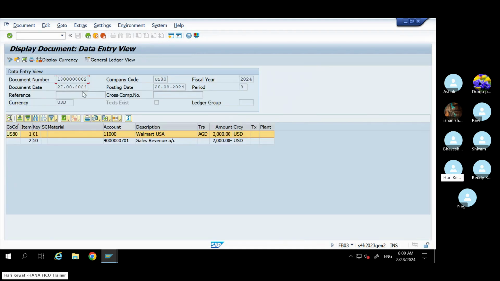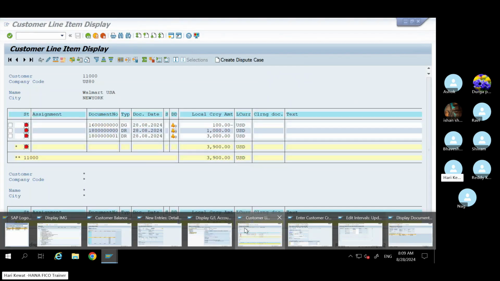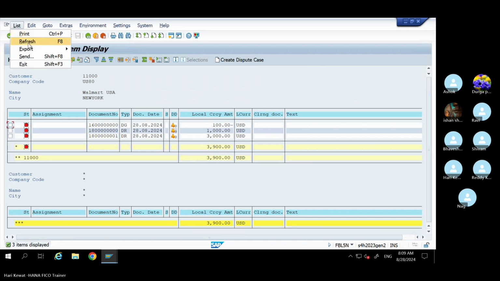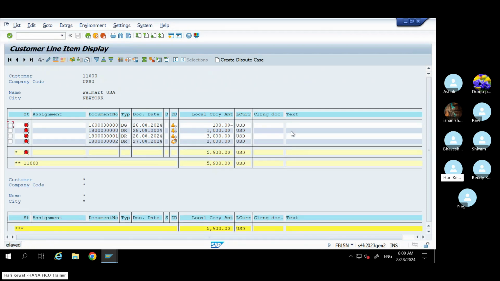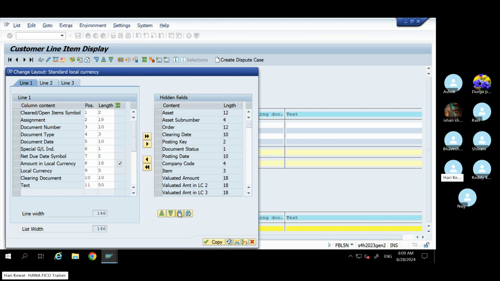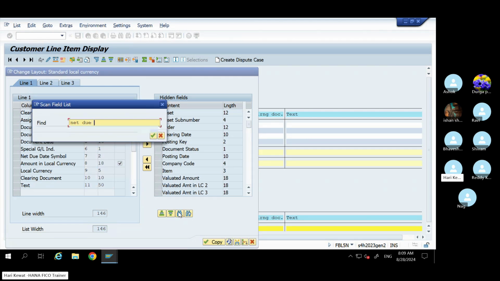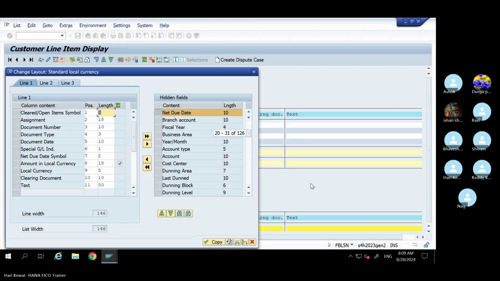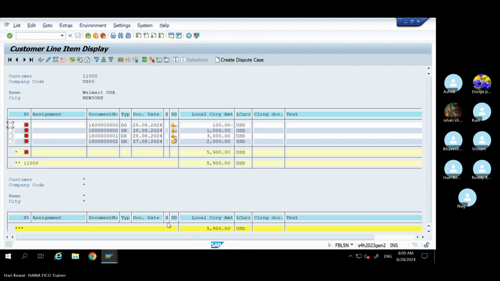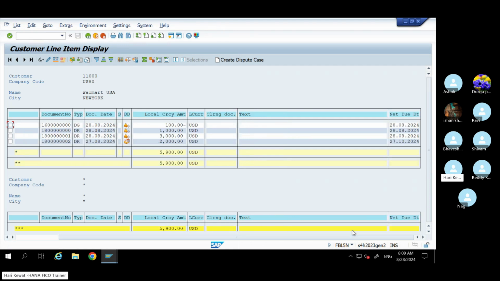Now go to FBL5 and you can also see your net due date there. Go to FBL5 and run it. Go to net due date. Okay, come here, right side.